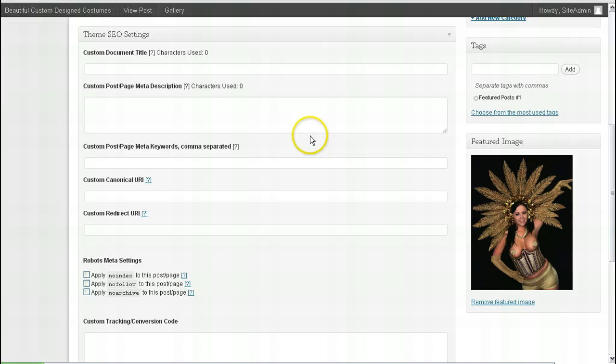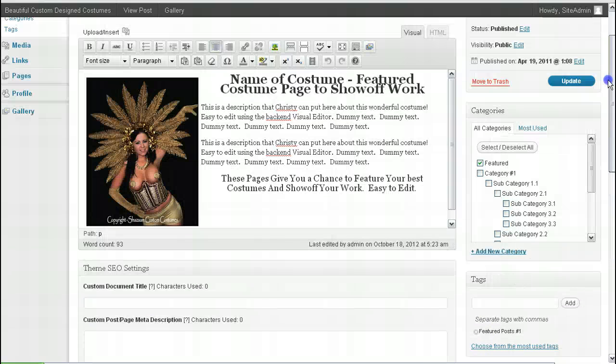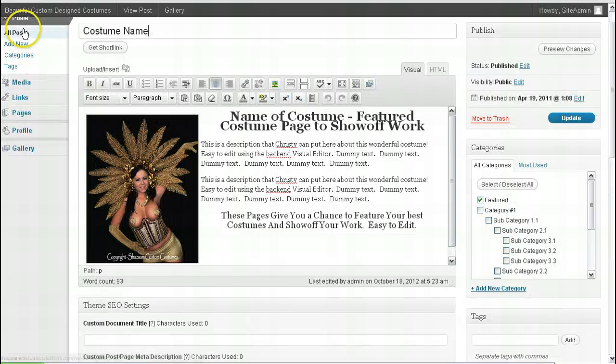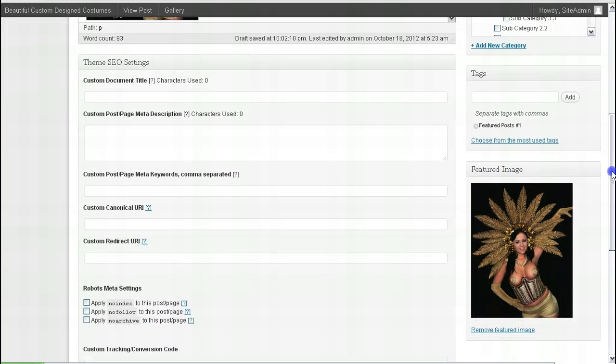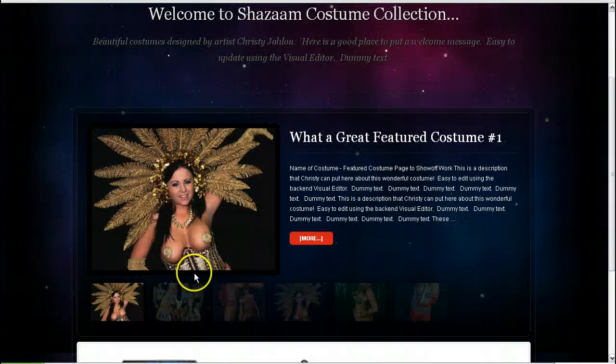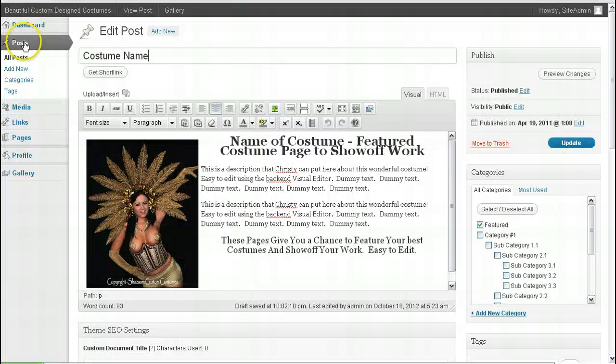So if you want a particular costume to be on the home page, you go here to posts, click on add new, put the name of the costume, information on the costume, and you upload a featured image, which is the image that will be used on the home page. So it's really very similar to adding or editing pages.